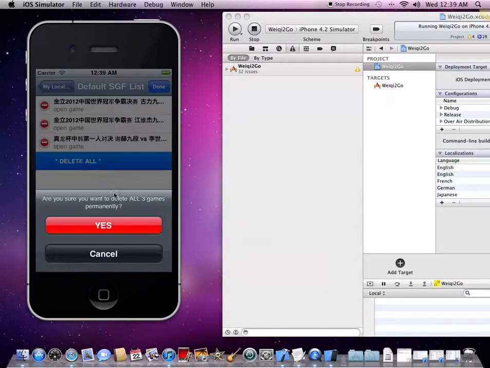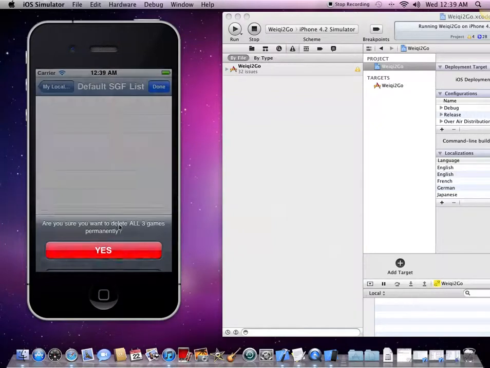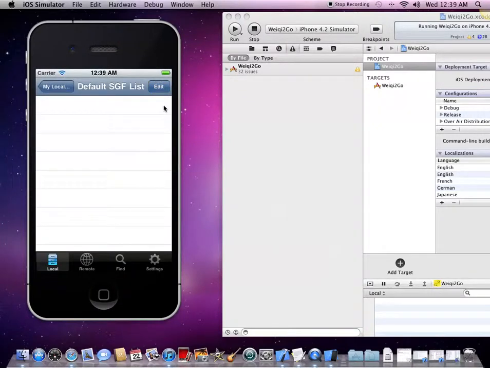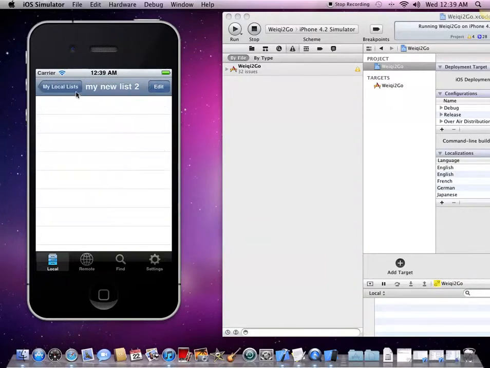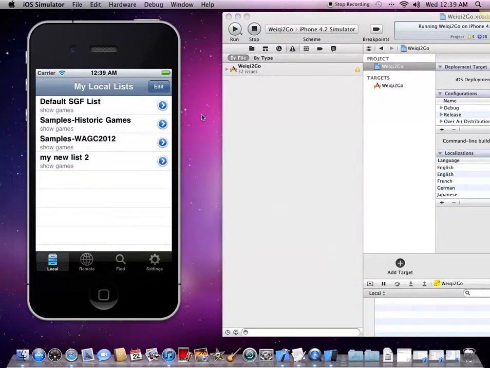If you click the delete all confirmation, an action sheet will pop up asking you are you sure you want to delete all the three games permanently? If we click yes, they will be gone. Okay, that's about it for the local list.